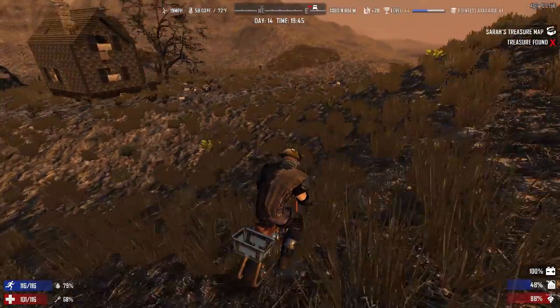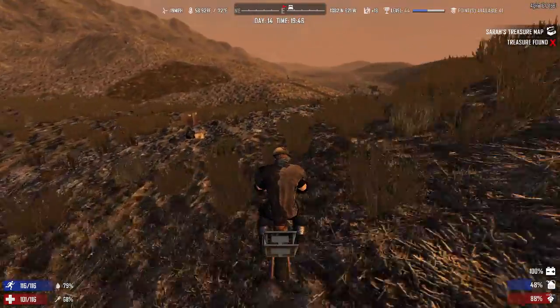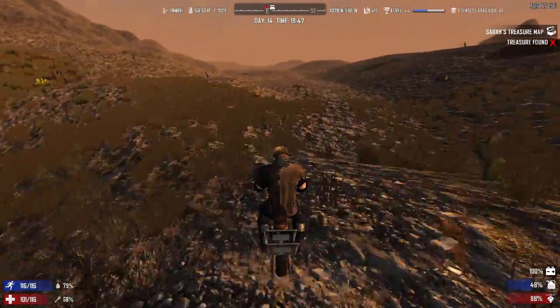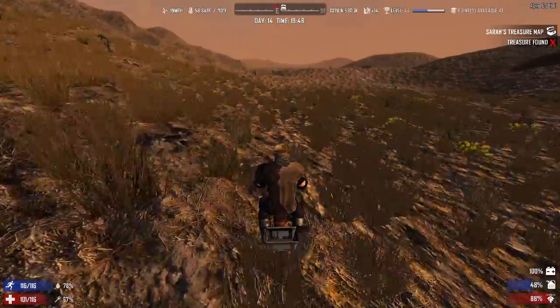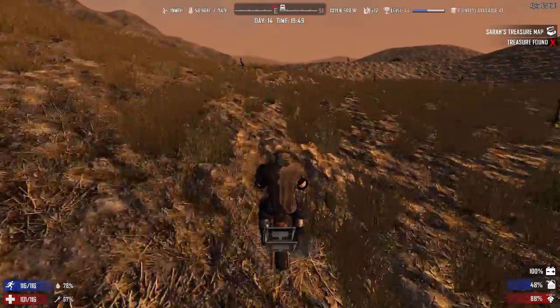I know roughly the drop rate on the boulders, whereas I don't know what's underground. I don't know how much iron is down there. And I just want to get out of the house.